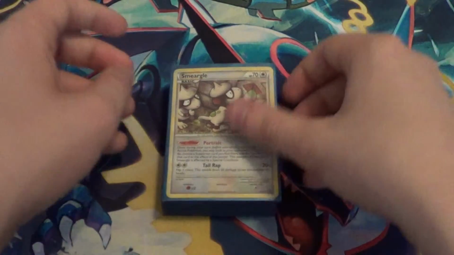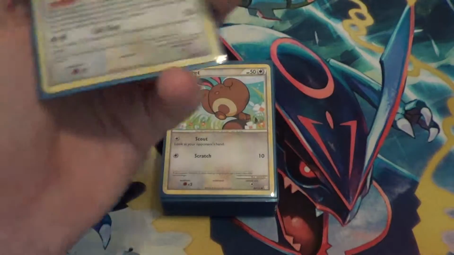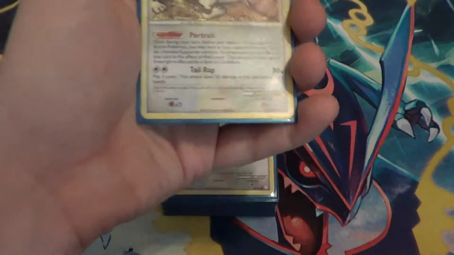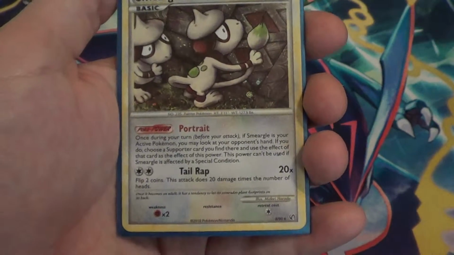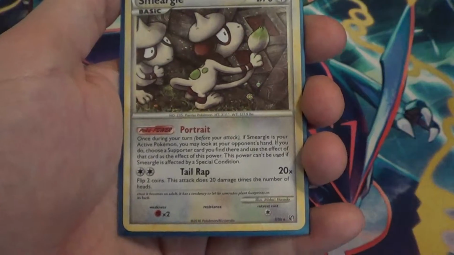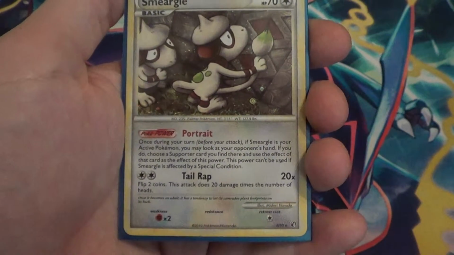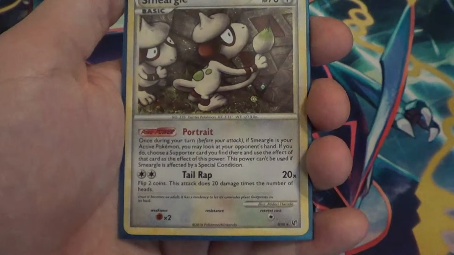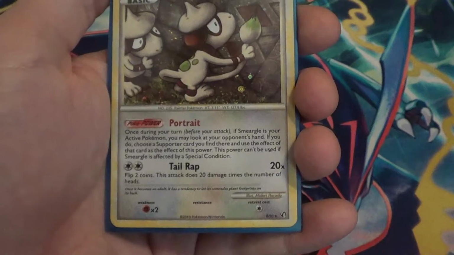And Smeargle. This card's in here mostly for supporter usage and stuff, because there aren't terribly many supporters and trainers in this deck, and that's where this Smeargle comes in. You see, it has this portrait ability. Once during your turn before you attack, if Smeargle is your active Pokemon, you may look at your opponent's hand. If you do, choose a supporter card you find there and use it as the effect of that card. The effect of this power can't be used if Smeargle is affected by a special condition.